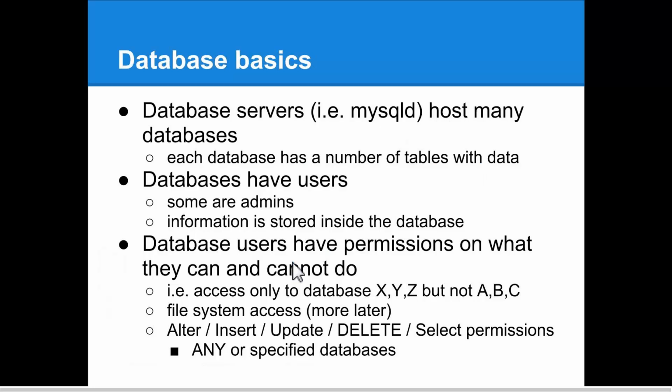So the basics of a database server is that each database server usually hosts many databases. Database servers have users. Some are admins. And information stored about users is stored inside the database. Database users can have permissions set on what they can and cannot do. For instance, user Bob can only access database X, Y, and Z, but not A, B, C.